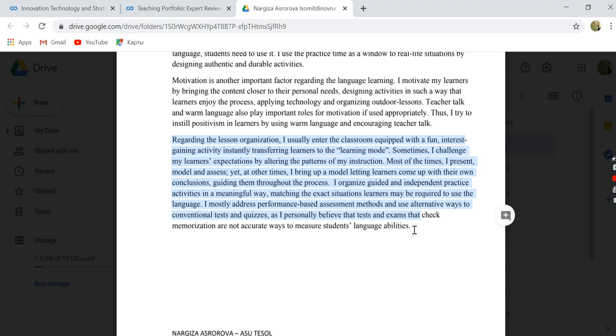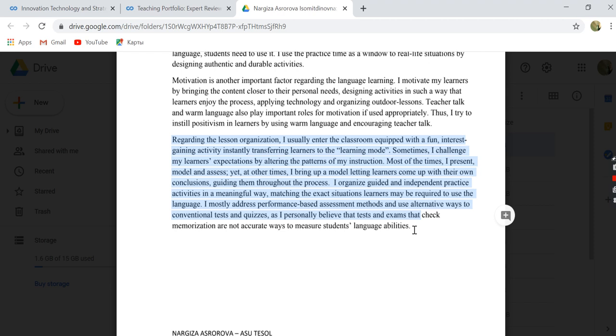I organize guided and independent practice activities in a meaningful way, matching the exact situations learners may be required to use the language. I mostly address performance-based assessment methods and use alternative ways to conventional tests and quizzes, as I personally believe that tests and exams that check memorization are not accurate ways to measure students' language abilities.